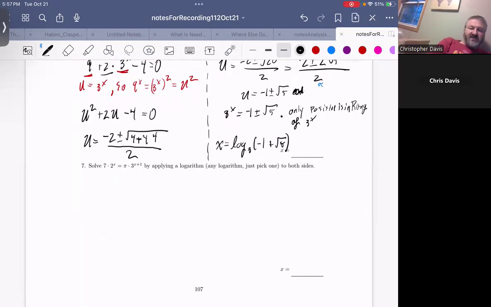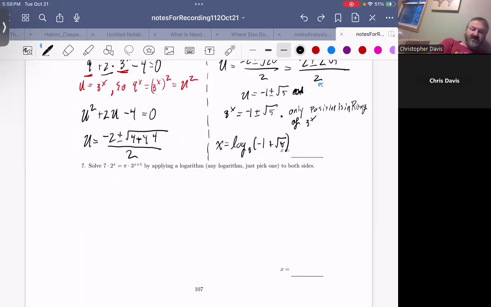And I can't use the same trick this time, right? That's a 2 to the x. That's a power of 3. Those two don't have a common factor of their base. One of them's not a square of the other. So what can I do instead? Let's know that they are logs, right? Let's try just hitting both sides with the logarithm and see what happens.